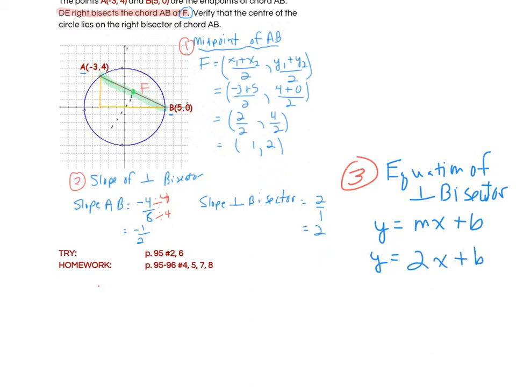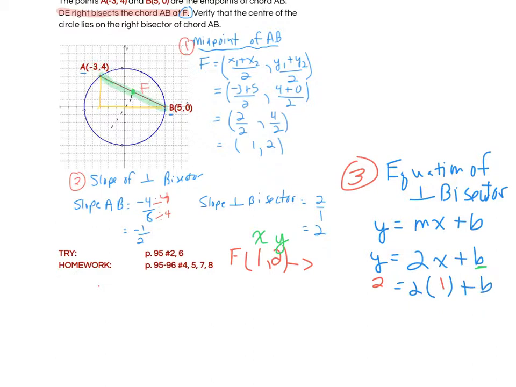Now another thing that I know is that the midpoint, point F, is a point on my right bisector, and it has the coordinates 1 and 2. So on the side here, I know that the coordinate F has that 1 and 2. That means this is an x value I can sub in, and this is a y value I can sub into this equation in order to solve for b. So subbing in 2 for y, and subbing in 1 for x allows me to work this out.